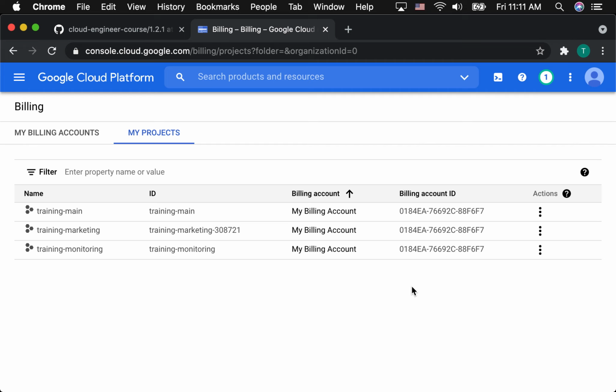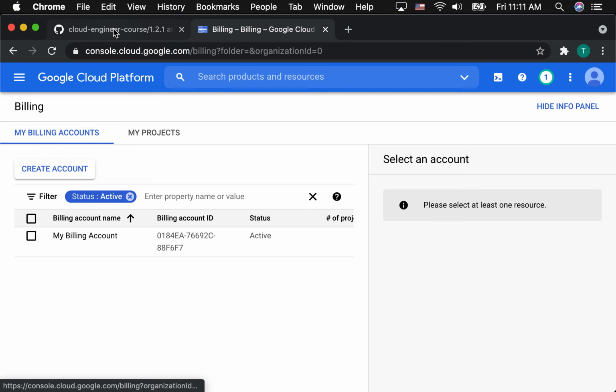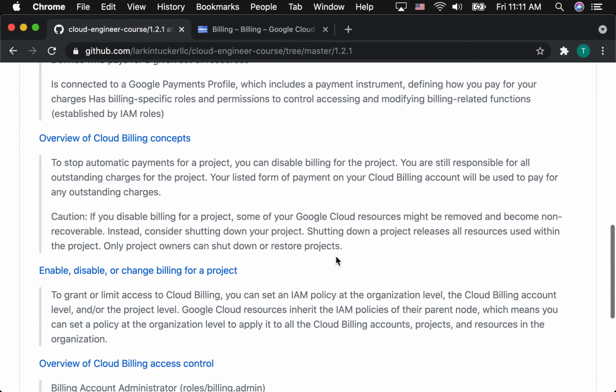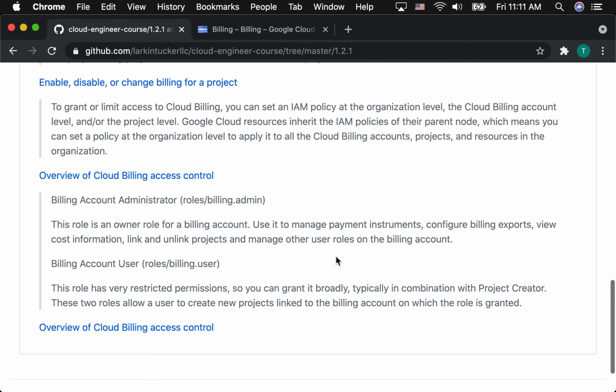So generally, the recommendation in the documentation is to not disable billing, but rather go to the project and shut it down, which will more gracefully shut down resources. That is the recommended way of stopping billing on an account. Okay, so we talked about that.